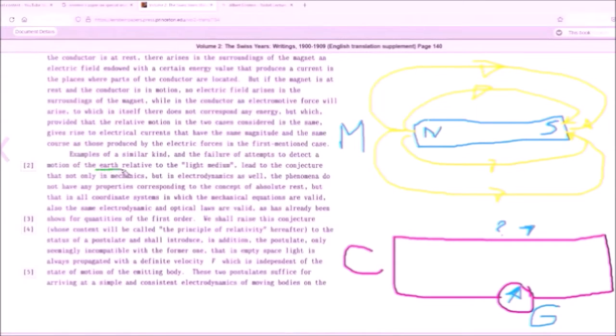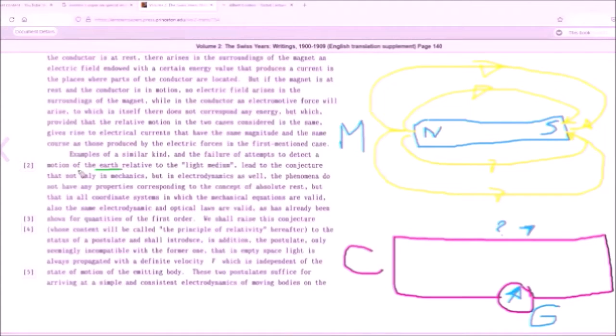The earth is a magnet. When you move that magnet everywhere, you only detect the magnet in that wire, but you don't detect it anywhere else. If you move the wire, you get only force in the wire, but you don't get anywhere else in the surrounding. Let us now go to the earth. Of course, the failure to detect the motion of the earth, that is the Michelson experiment, when he tried to measure the difference in the speed of light in two opposite directions in relation to the earth's motion, and he cannot find a difference.